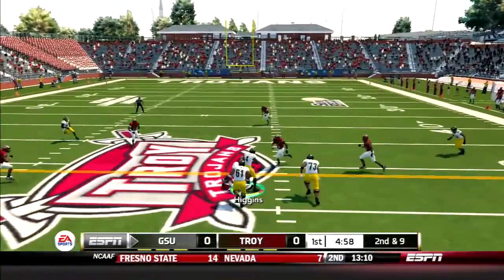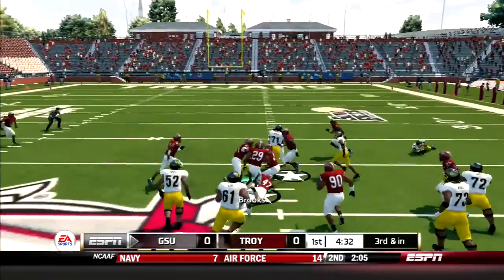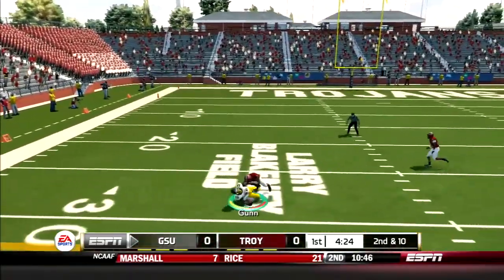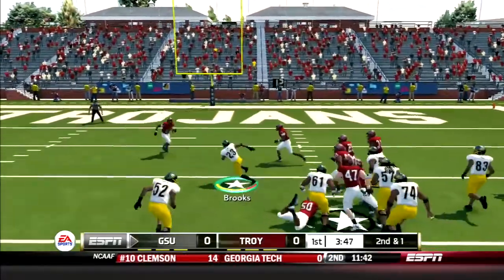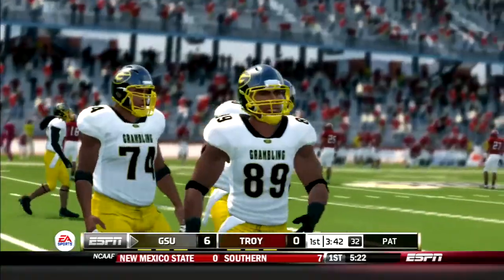Austin hits Higgins across the middle, and the running back fights his way for the first down. Then Charlie Brooks takes the handoff, goes up the gut for 10 yards, another Tigers first down. A few plays later, Austin drops back and hits Gunn on the curl, picks up 15. Then CB23 continues to run hard, going left for a gain of 10. Next play, Austin threads the needle to Jackson for a 9-yard TD — 7-0 Grambling.